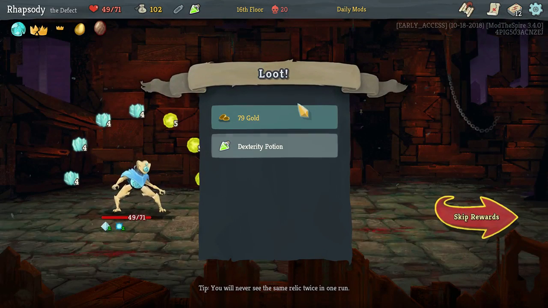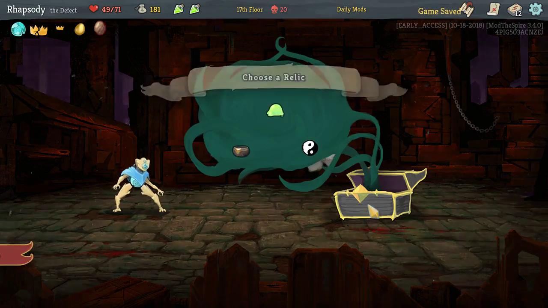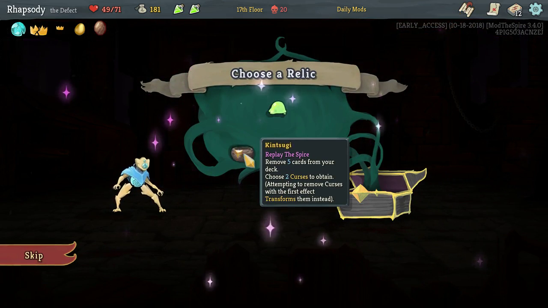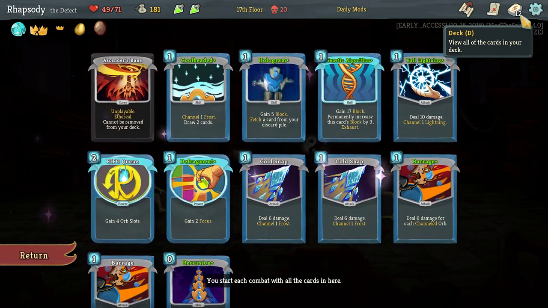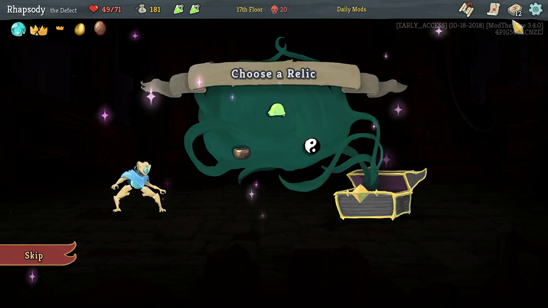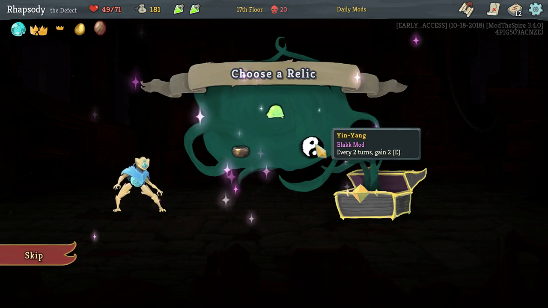Nothing doing anywhere there. Another Dex Potion. Not super useful for us. Kintsugi has removed 5 cards from the deck and obtained 2 curses. We'd have a 9-card deck with 3 curses in it, so 6 normal cards. That sucks. Obviously, we're going to take Yin and Yang here.